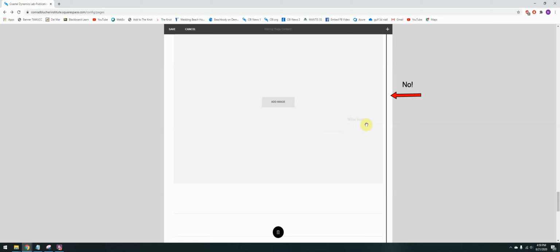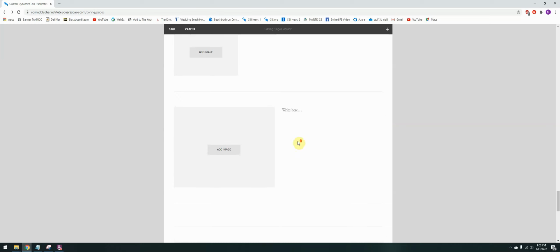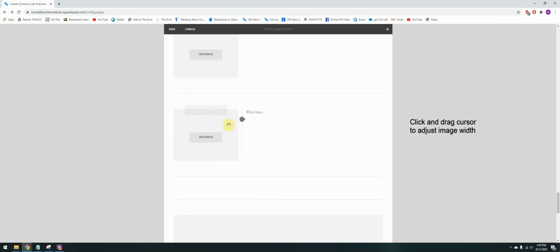So you can see if I drag my mouse over to the right a little bit, the line on the right hand side expands so that it's next to everything. That's not what I want. I want it specifically next to the image, just like that. And so I let go, and you can see that the default is to split it exactly 50-50. I want the image to be a little bit smaller than the text, so I just drag the cursor over, in order to make it the same size as all my other images.